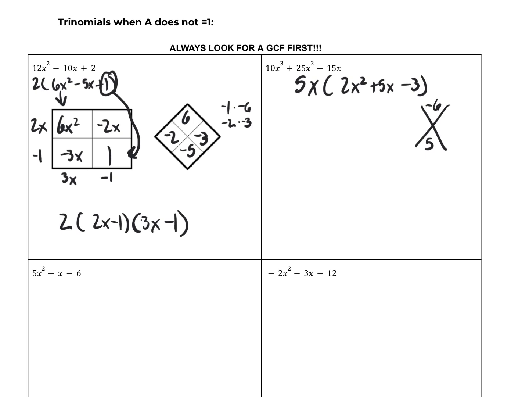So I've got -1 and +6 and -2 and +3. Of course, it's -1 and +6 that add to equal 5. So make my box. And the 5x that I factored out at the beginning is going to be part of my final answer. I'm going to write that first there at the bottom so I don't forget it. 2x squared goes there, -3 goes there, and then I can put 6x and -x in either spot of the last two.